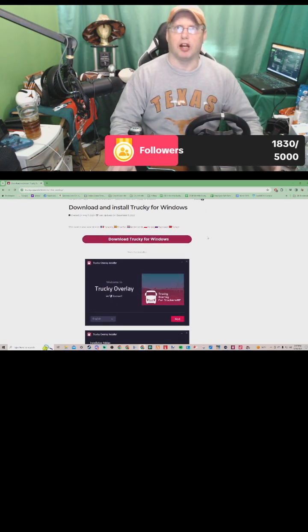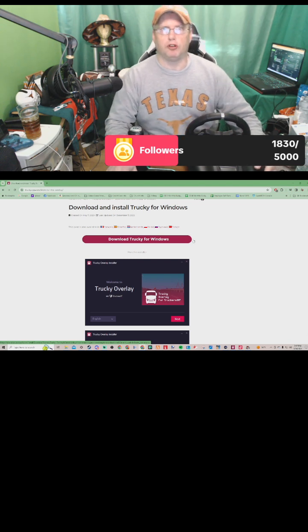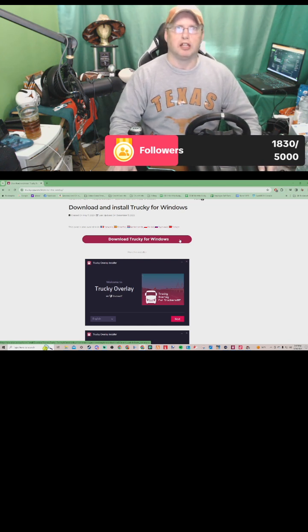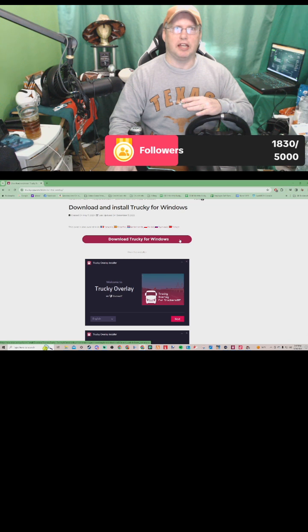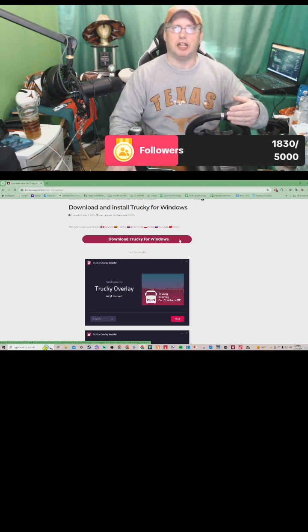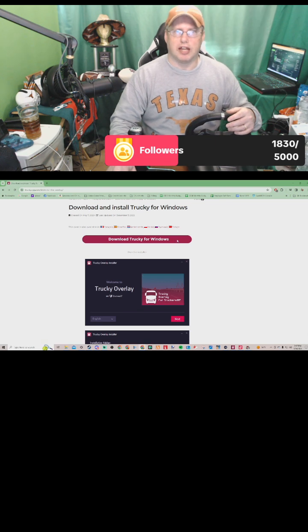Even though I do have it downloaded, I'm going to show you the steps on making sure that you download it correctly, so you can go and actually use Trucky for your future mods that you may be interested in. Maybe you saw someone that has a cool mod and you're like, I like Trucky because it keeps track of all your records and keeps the mods updated. It has states like Coast to Coast, Canada, or just a few of the states. So you click to download Trucky. All right, so it downloads.